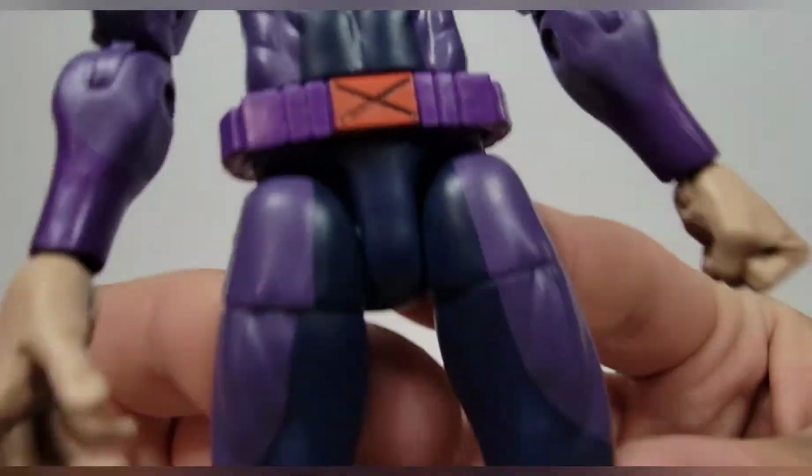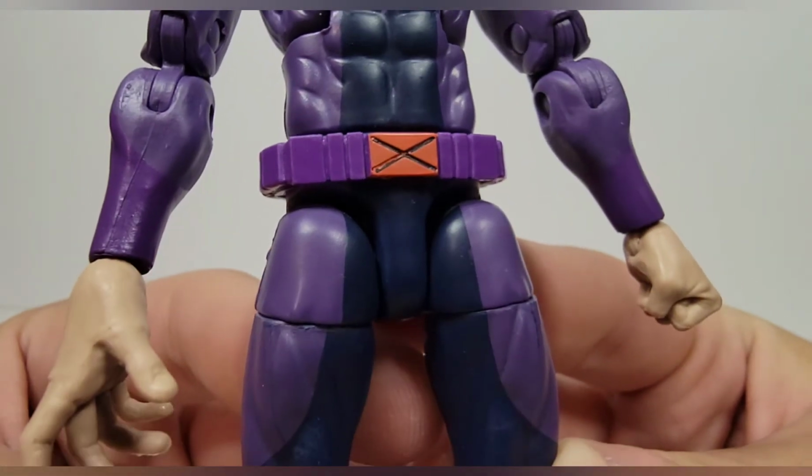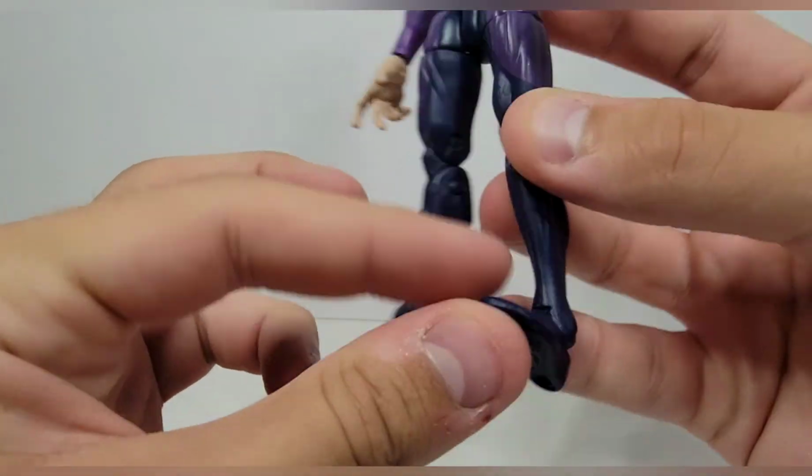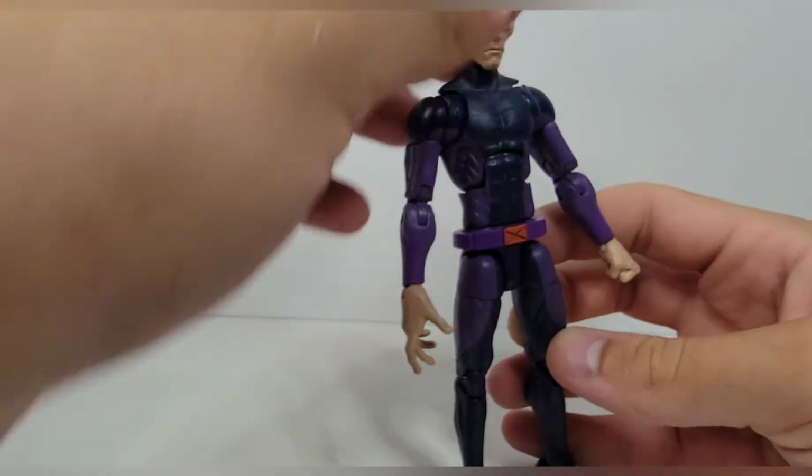But the belt is not really painted super well. It's a little sloppy, but I could probably fix that. And then there's the little bit of paint at the top of the legs and then nothing at the bottom with the big duck feet.